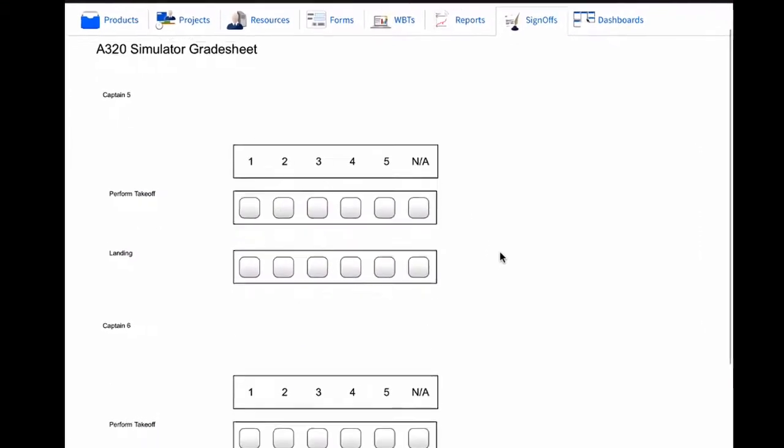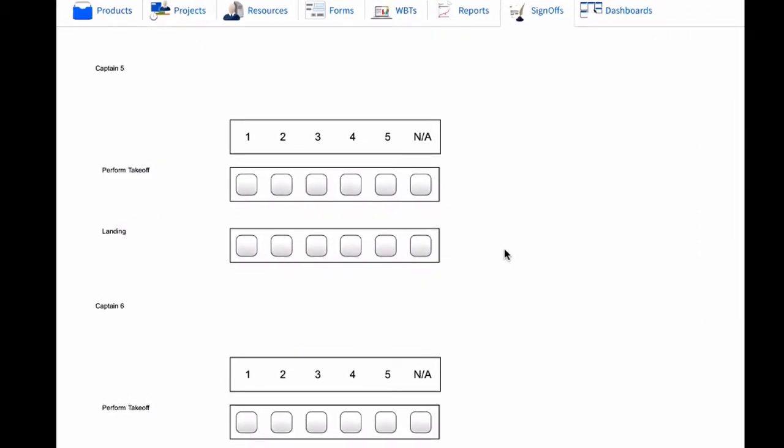The first thing that I would like to explain here is that this not applicable, the NA, refers to every individual student. So if you say, for example, Captain 5 has not performed takeoff, you could say NA like this. So the perform takeoff grading item, the perform takeoff record item, will not be assigned to Captain 5. And you can say, okay, and Captain 6 received a 4 on the grade scale. So Captain 6 in this case will receive the perform takeoff, and Captain 5 will not receive that grading item. That is with this not applicable radio button. This controls it on an individual basis for every student.